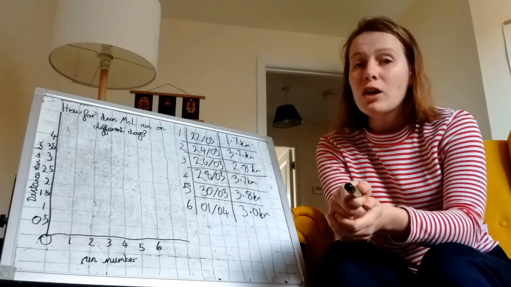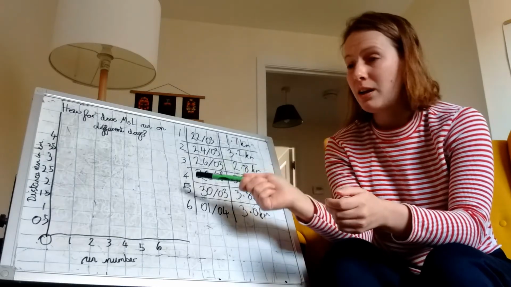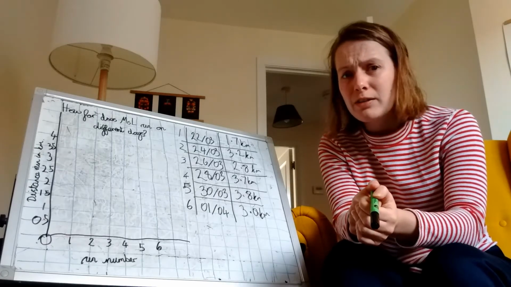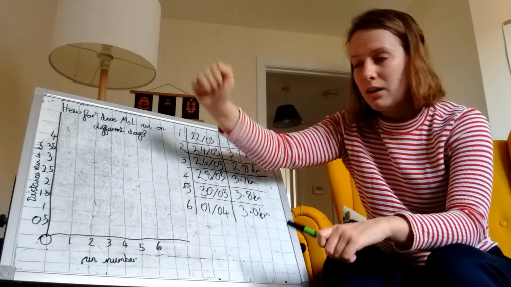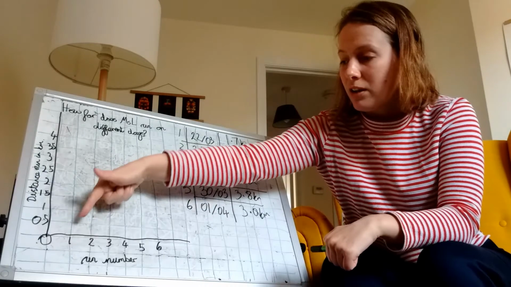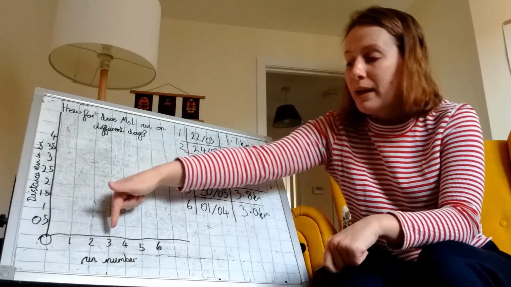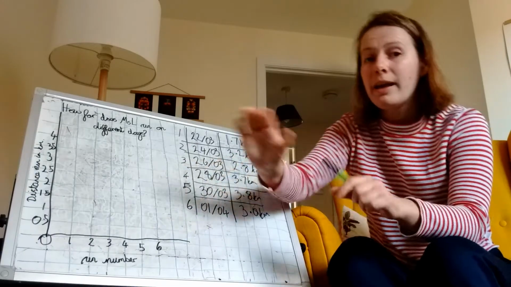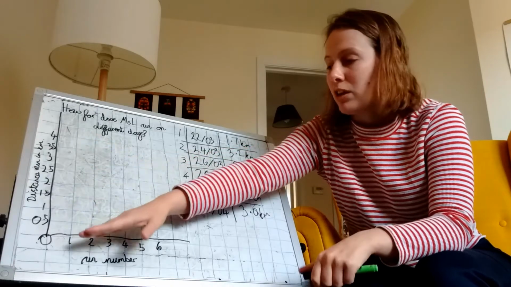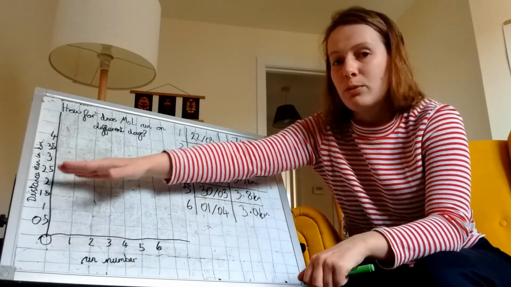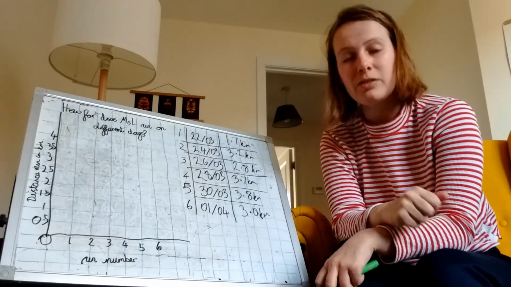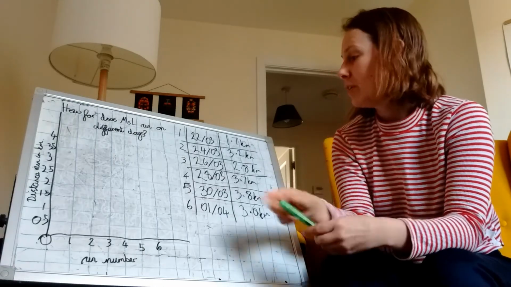So, before I start plotting my data, I check my graph. Is it ready to go? And there's really sort of 5 things I'm looking for. Title, check. 0 in the corner, so both scales start at 0, check. The scales are evenly spaced out. I don't go 0, big gap 1, tiny gap 2, big gap 3. Evenly spaced, and the same up the side. It goes up in even amounts each time, so it goes up by 0.5, 0.5, 0.5, 0.5 each time. I've got a label here, I've got a label here, I've included my units. I'm ready to go.